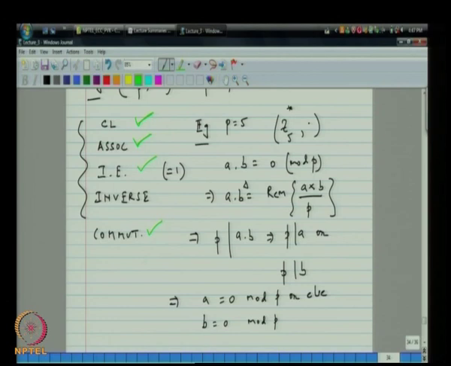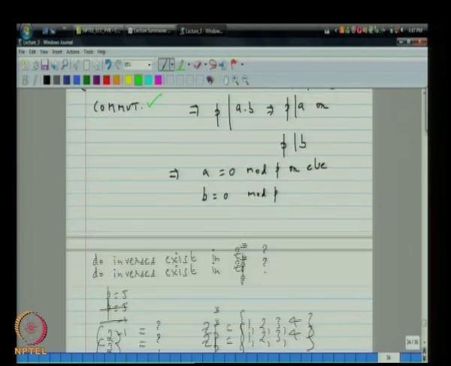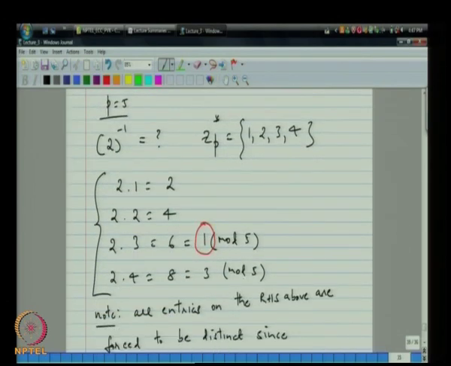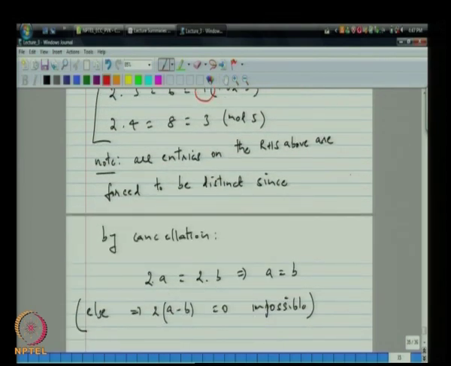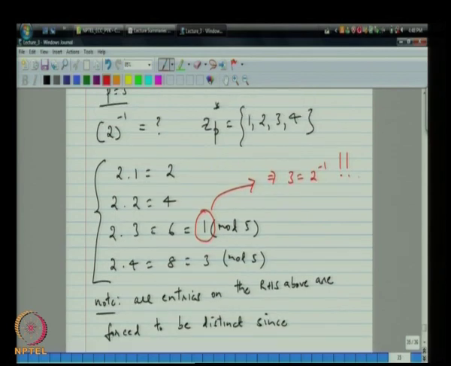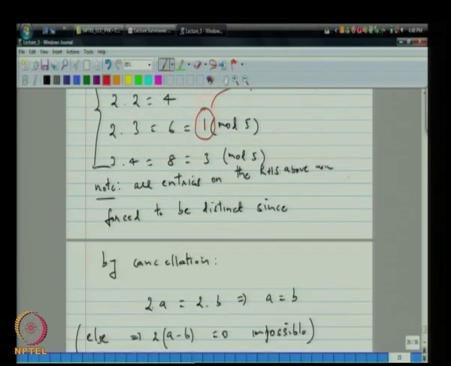This group is commutative. So, for the inverse I only need to check that I get 1 when I multiply on the right hand side. So, what this actually implies is that 3 is 2 inverse. Okay. And in general this proof can be extended to show that inverses exist in general.